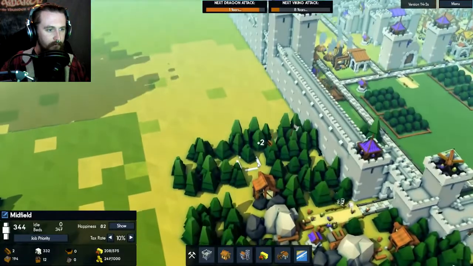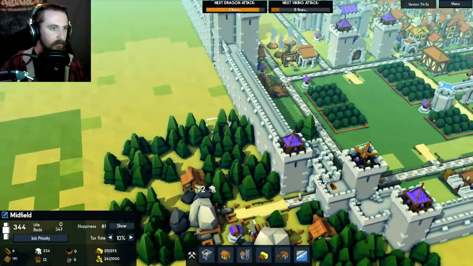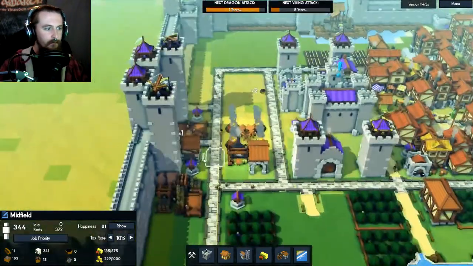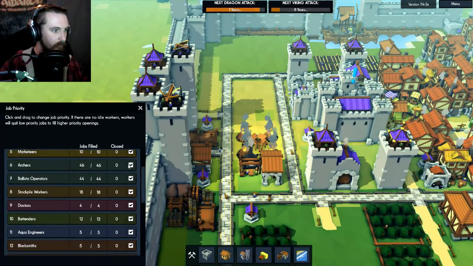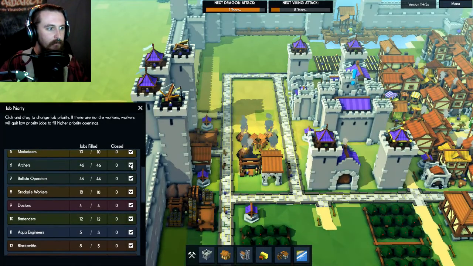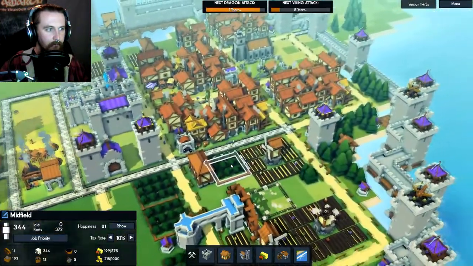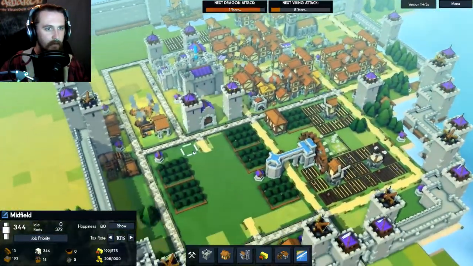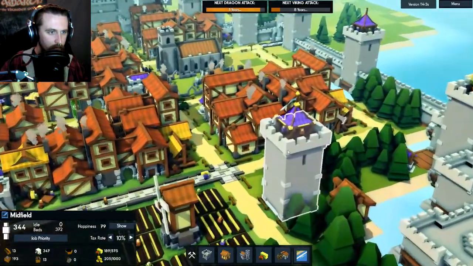Do need more wood, though. Foresters, hurry up. Are you guys getting tools? You are? Why are you being slow? Oh god, all you guys are still in the bloody job roles. We do have a dragon attack inbound, though, so I may as well leave that there. What I'm thinking of doing, to try and make sure that people get into their jobs quicker. What in the hell is up with this one?